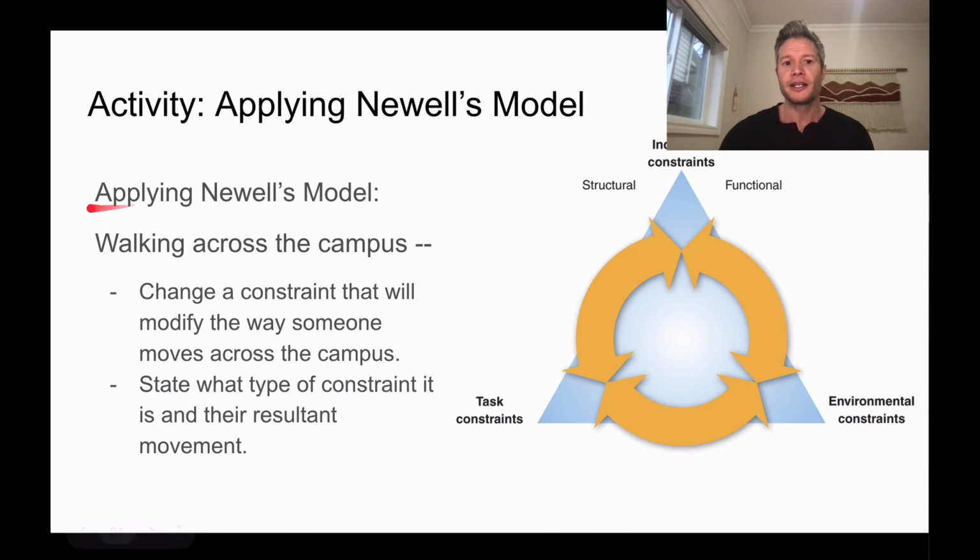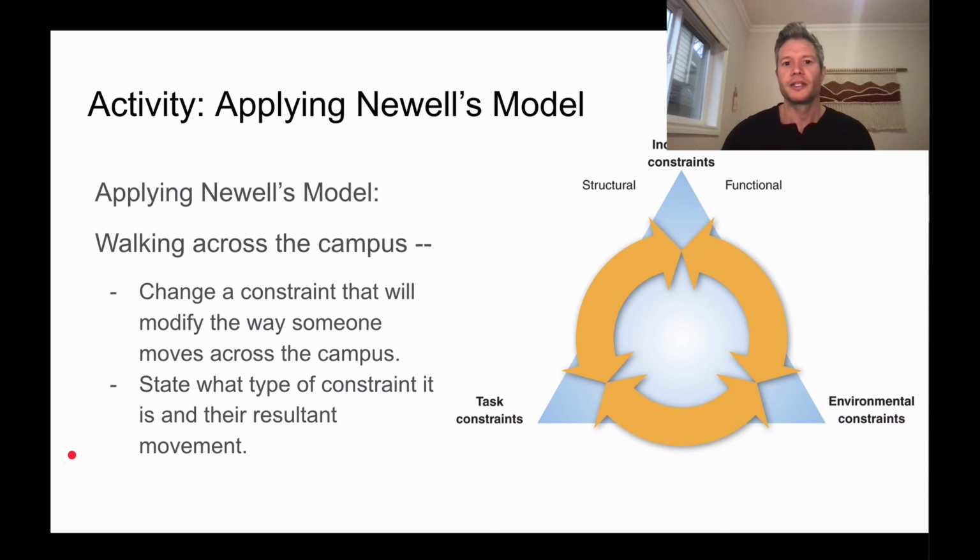So now go ahead and you can just, again, pause on your own and think of a few different examples. You can go back, obviously, in your slides and refer to your notes if you need to, but try to pick out a change that you could make to each of these influences that would affect or change the way someone is walking across campus, and then consider how that change would actually change the movement. So again, go ahead and pause it. I'll give one example after.